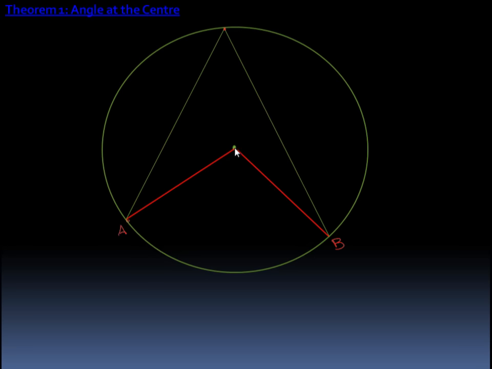And this green point here is the center of the circle. So this angle here is at the center of the circle, while this angle meets where? On the circumference, a point on the circumference. So there's a theorem for that we need to learn. For example, if this angle here is 40, then this angle down there will be 80. So what is that theorem? The angle at the center is twice the angle at the circumference.